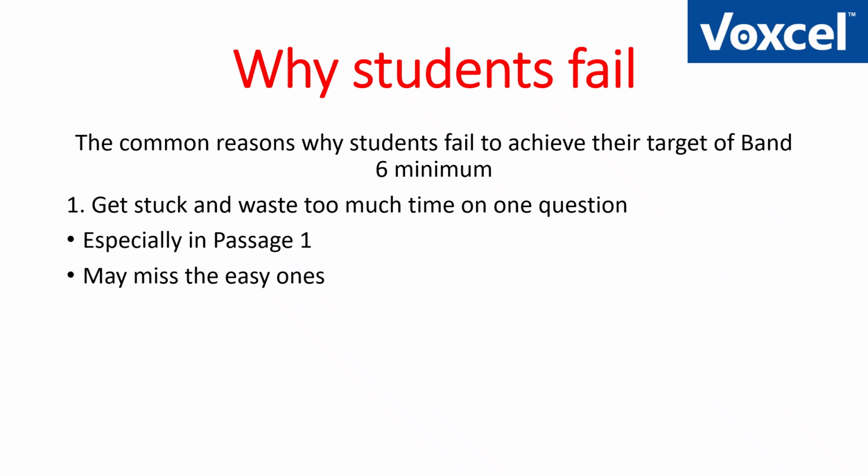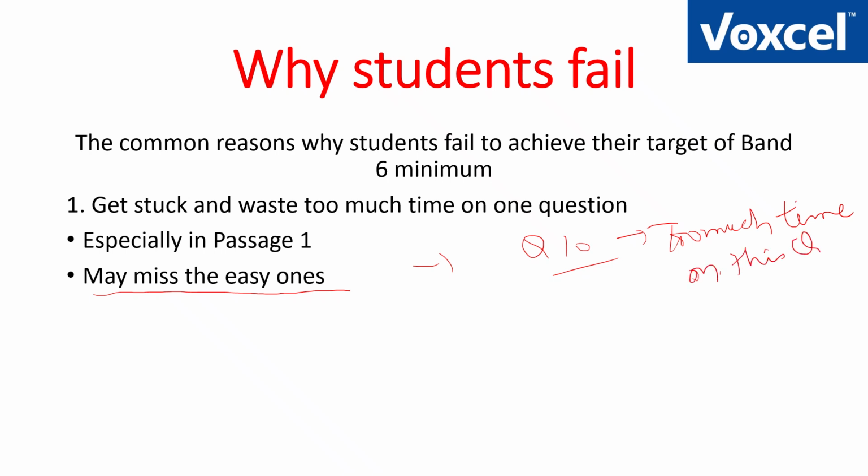So what's the problem with this is, if they spend too much time on one particular passage, they may miss the easy questions. So for example, they have spent too much time on question number 9, 10, or whatever the question is. Okay, let me write here, they have spent too much time on this question. So because of this, they may not be able to read, let's just say, questions 34 to 40 or 35 to 40, whatever the question numbers may be.